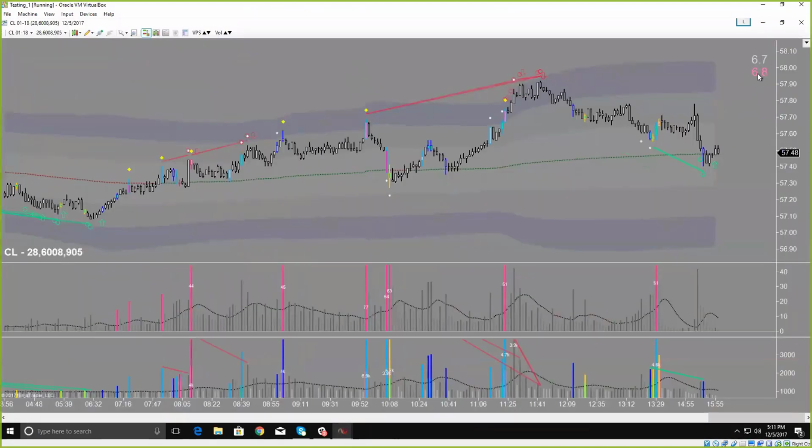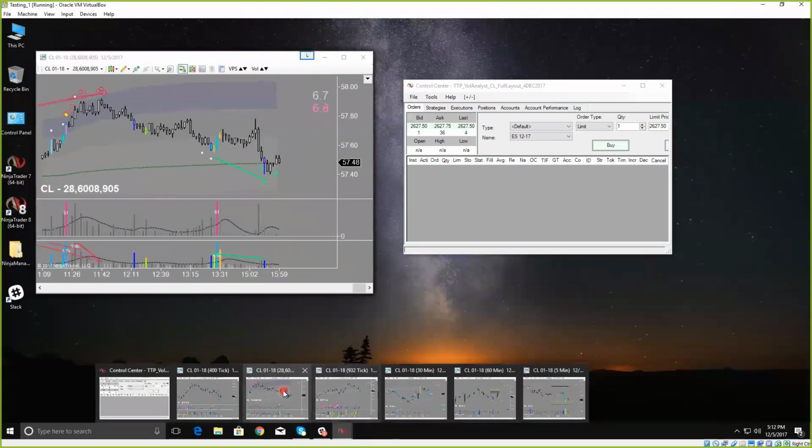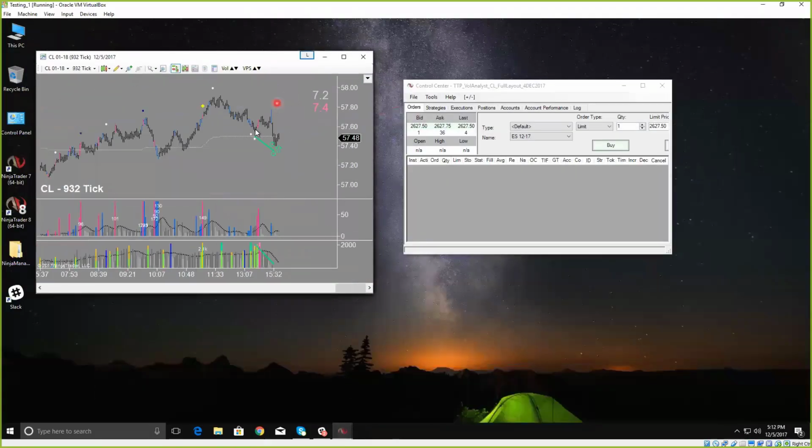This is the average range here. Let me turn the spotlight on. This is average range. It's looking at the average size of the bar, the past 100 bars in the top, past 400 bars in the bottom. And then some of these other charts have a counter indicator on them. When the markets are closed, the counter will not display.